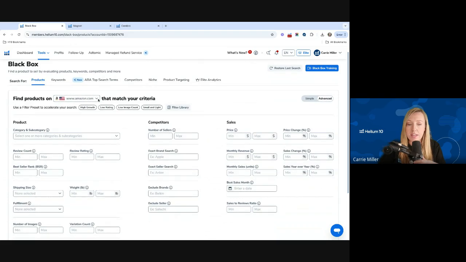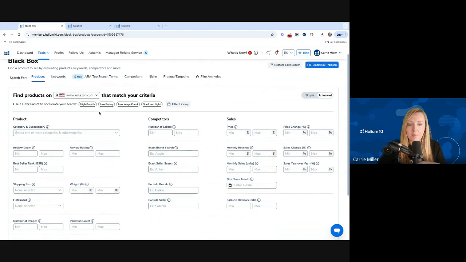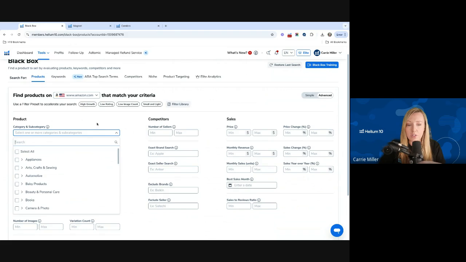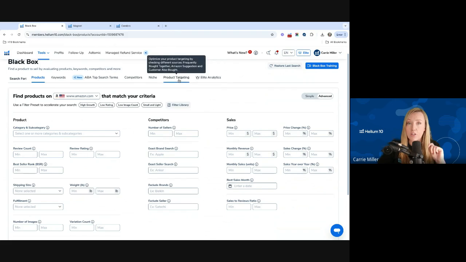The first thing is you can choose whatever market you want. We've got all these different markets, and I do suggest doing research. If you're not doing the US, choose whatever market you want to sell in, just to analyze demand that way. I'm always going to put .com because that's where I sell and where I'm most familiar. Before I get started, there are a few different tabs here, with different strategies and ways that you can find products. The first one I'm going to go over is the products tab. That's what I'm in right now, where we're choosing the market.